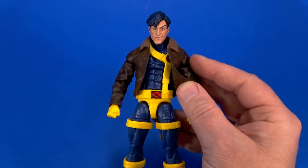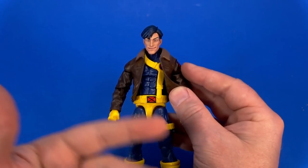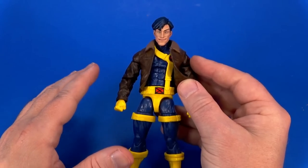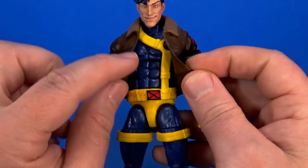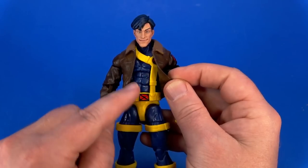And when it comes to Hasbro, that's a problem because every version of Cyclops or Forge or Deadpool who has this same style costume, all the yellows are different. So I can't even mix and match. The closest is Forge torso with single carded Cyclops. And even that, the yellows don't match.